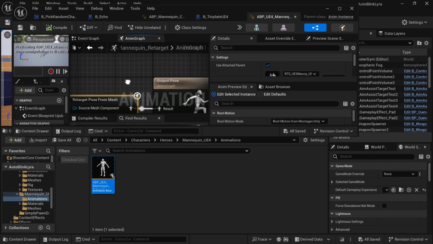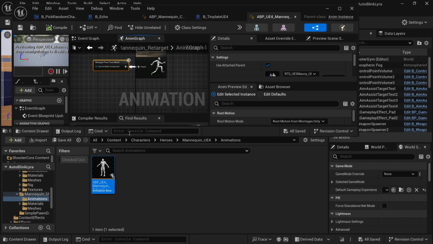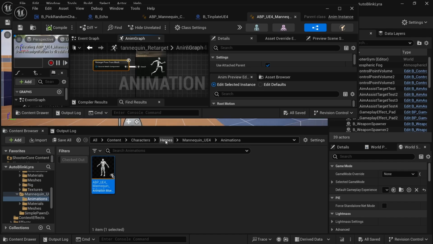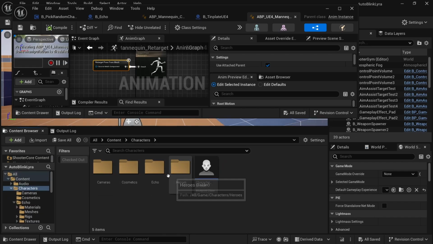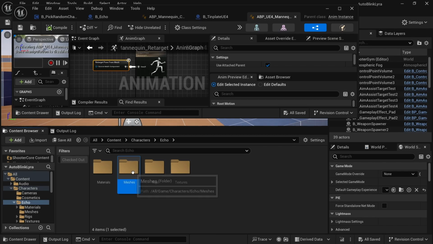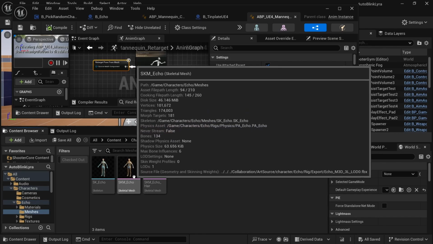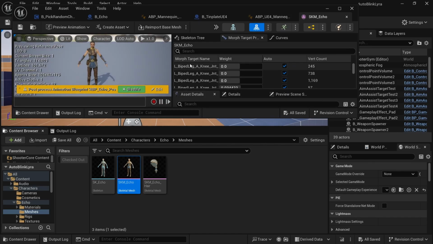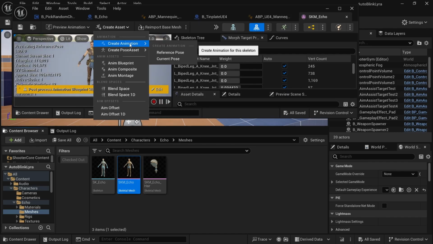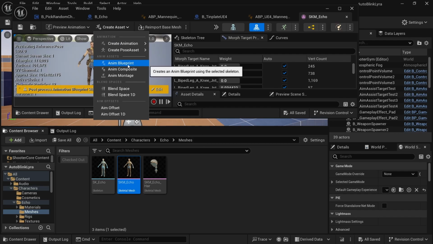So I'm going to go ahead and create an animation blueprint for Echo. Let's go back to our characters, Echo, meshes, and I'm going to open up the skeletal mesh and click on create asset, and then animation blueprint.